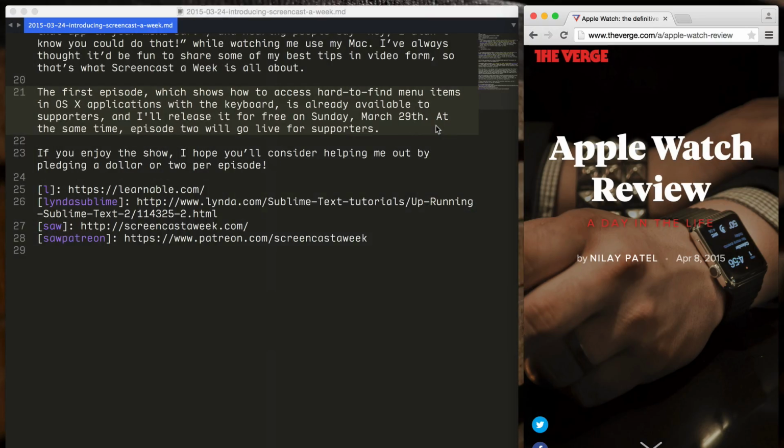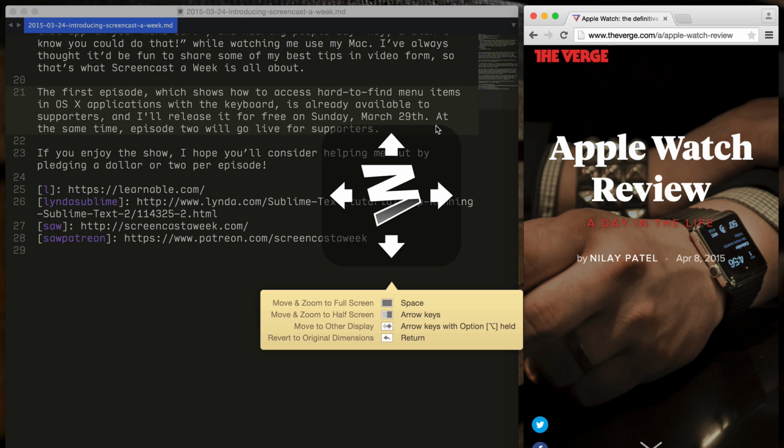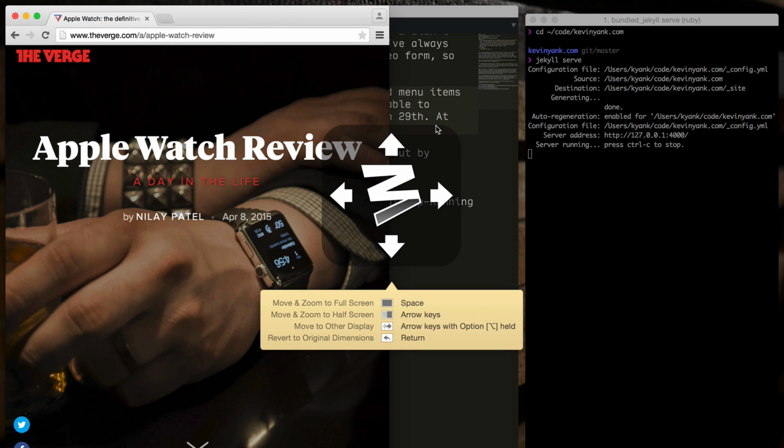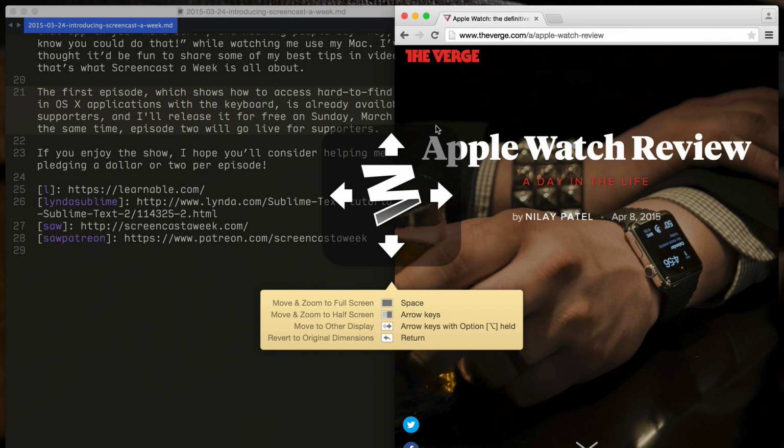This is how I control window positions on my Mac, using these global arrow key shortcuts to put windows in these common positions, and then if I need more control, I'll bring up the Moom bezel and use the shortcuts there to put windows in half-screen positions and to toss windows between my multiple displays. It's a really powerful way to take complete control over the positions of the windows on your Mac and keep everything neat and tidy. As I said, Moom has plenty of other tricks up its sleeves, so feel free to use my setup as a starting point, and then check out the excellent online help that it comes with to read about everything else it can do.